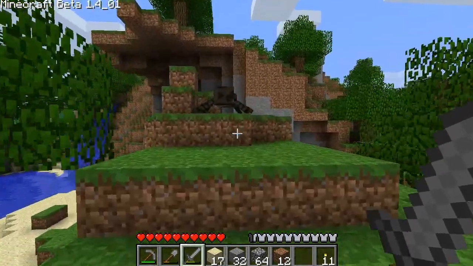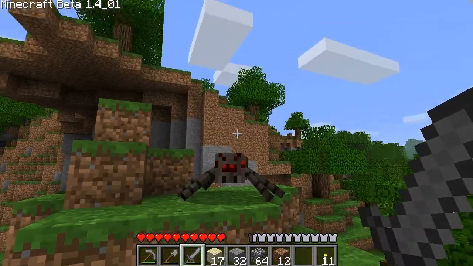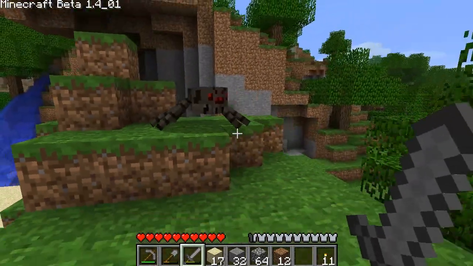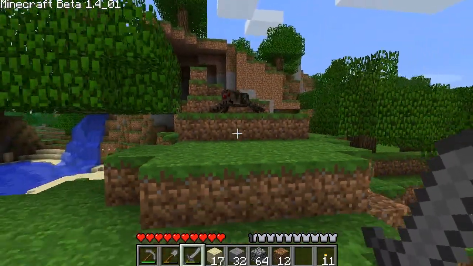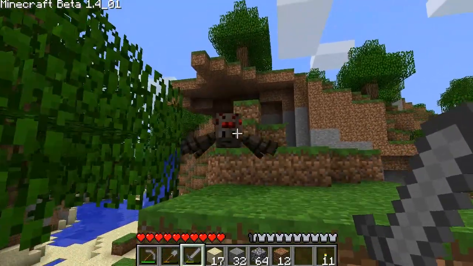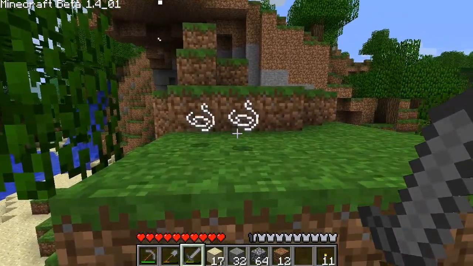And they're also quite hard to hit, because they are not 2 blocks high like other mobs. They are 1 block high and 2 blocks wide. But nonetheless, we are going to kill this one. See, he's jumping at me now. There we go. And spiders drop this thing.